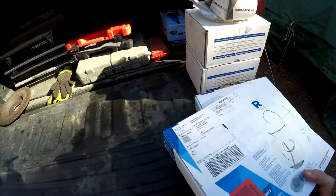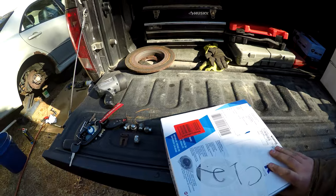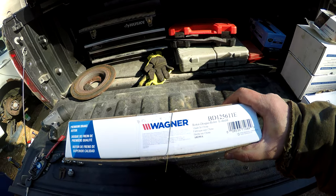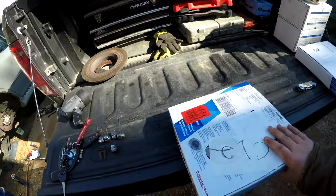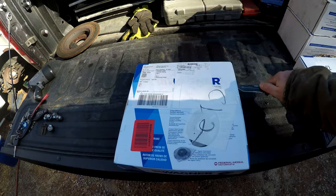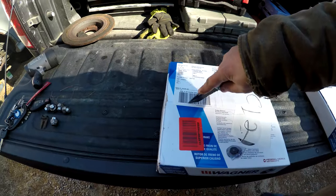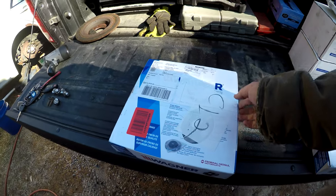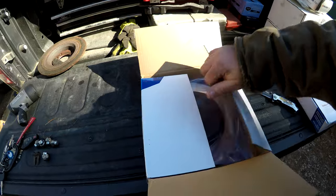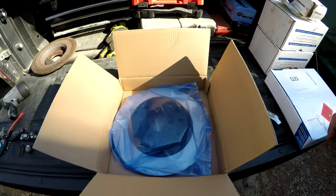These are our Wagner rear rotors here. These are part number, whoops, I dropped them. BD125611E. These are the rear rotors. I think my sister bought these off of Amazon. Like I said, she had started to fix the car, was going to have the car fixed, and then decided not to because there were other issues with it. And so she has a bunch of parts that she gave me. Brand new rotor, still in the package.